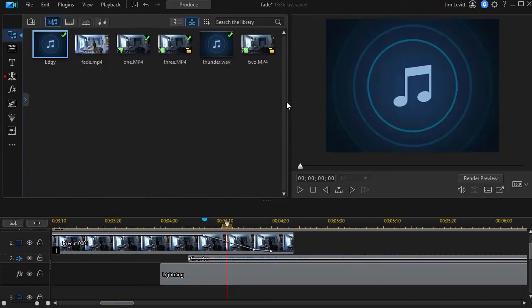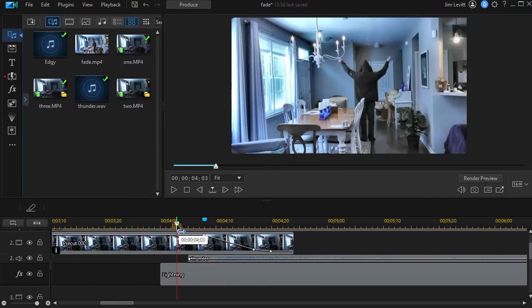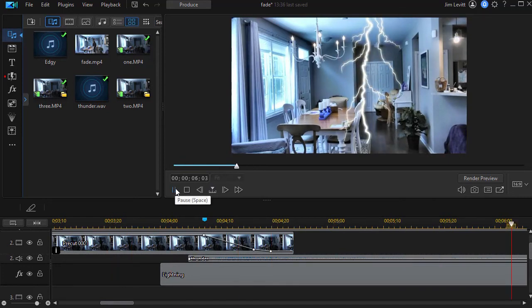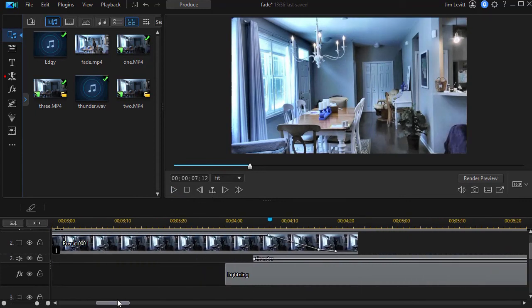And we'll go back here to our media room. And we'll click again on our timeline. We've got our thunder and we've got our lightning. Let's see how it works. Okay, now what we want to do is shorten that a little bit.